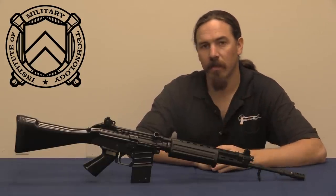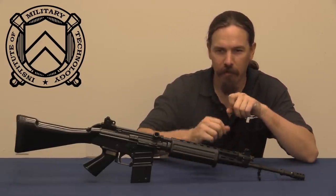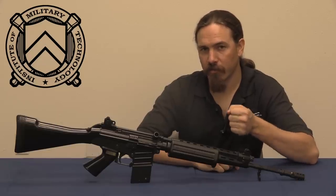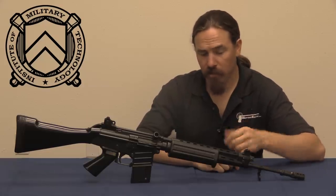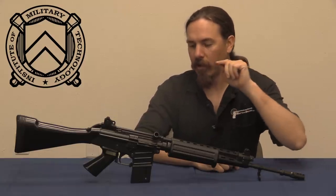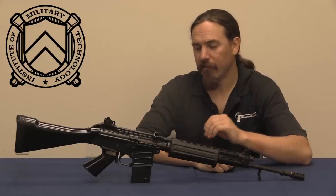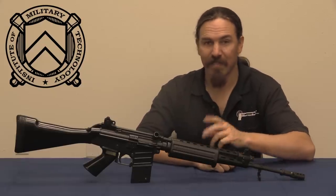Now traditionally one of the complaints about burst options, specifically 3 or even 4-round burst, is that if you're firing a burst and let off the trigger a little too soon and only fire 2 rounds of a 3-round burst, on an M16 burst fire control that means the next time you pull the trigger you'll only get one shot, because it has a 3-position ratchet that has to cycle all the way through before it can reset. The FN Cal fixed that problem. On this one the burst selector automatically resets when you let go of the trigger, no matter how many rounds you fired. So if you only fire 2, the next time you pull the trigger on burst you'll still get a 3-round burst, as long as you hold the trigger down.